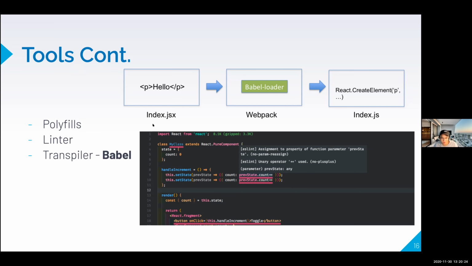For example, here we have the index.jsx, we have the hello tag, and then Babel will do its thing, and it'll convert it into this thing, React.createElement. None of us has to type this because we can rely on the transpiler to do that for us. So just think of the transpiler as a translator. It converts one piece of code into another piece of code. And then from there, we can go on.